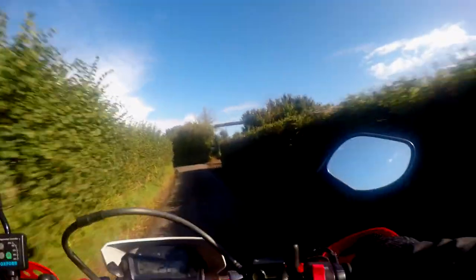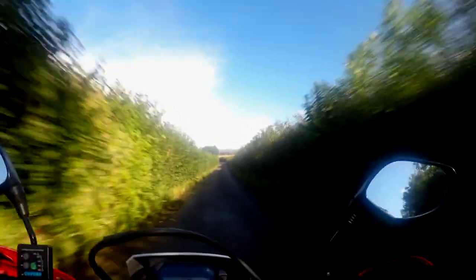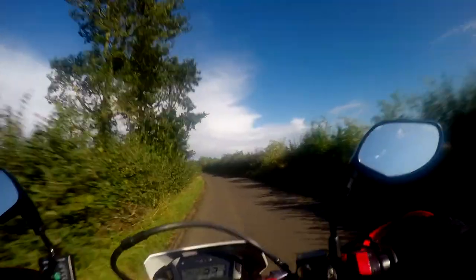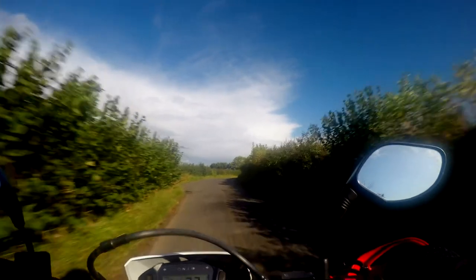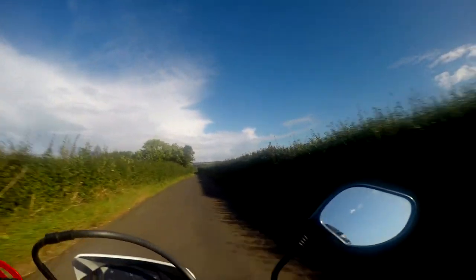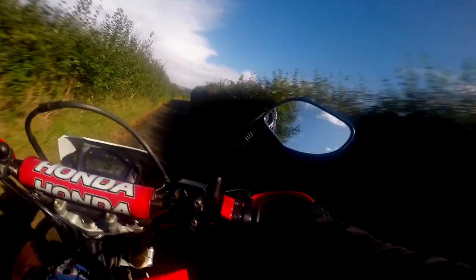I've also - and I'm probably gonna take it back off if I'm honest - put the Delkevic full system on. It definitely rides better with it, feels a lot better with it on, weirdly. I don't think they tuned it when they bought it, but it seems to. It might just be my brain telling me things. Oh, and I've also got a rack on the back, which I'll show you in a sec. So I've got my bag on the back now so I don't have to carry a rucksack anymore - I can keep a toolkit in there and everything else, which is quite handy.